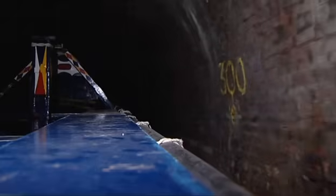I'm actually about to go into a later tunnel built by Thomas Telford, but as you can see, it's got one crucial thing in common with Brindley's tunnel. It's very narrow, just under 10 feet across. And it's this dimension that is Brindley's legacy. This set the standard for the Midlands waterways. This is a narrow tunnel for narrowboats.